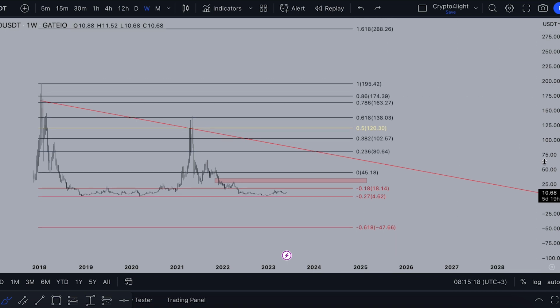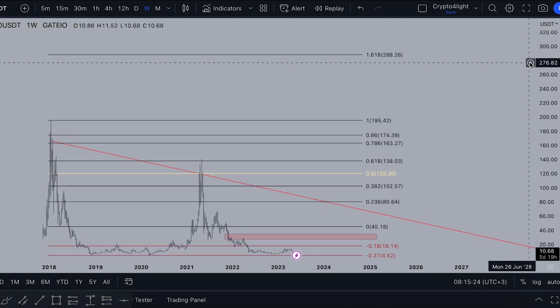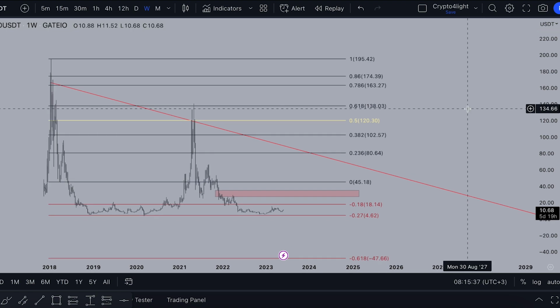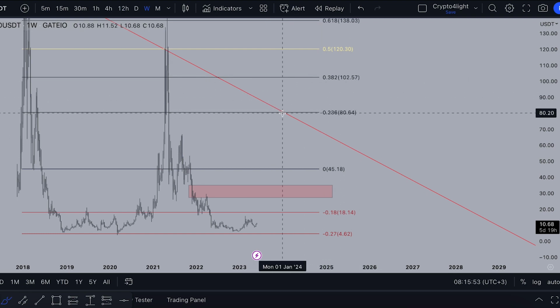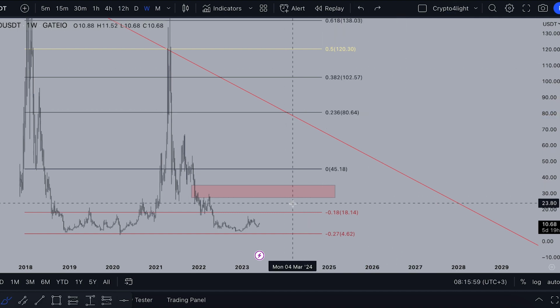Just be careful. Yes, based on this FIB, we can hit 288, 438, but it depends on the money inflow in the crypto space. And we have a lot of new projects in the crypto space, so people not only invest in old projects. That's why the local targets are the 18 level by FIB, $18, and this gap fill at 35, the zero level, $45, and maybe a retest of the downtrend line, the 23 level by FIB, $80. And it will be more than good, from the 27 zone, from $6 to test even 45.